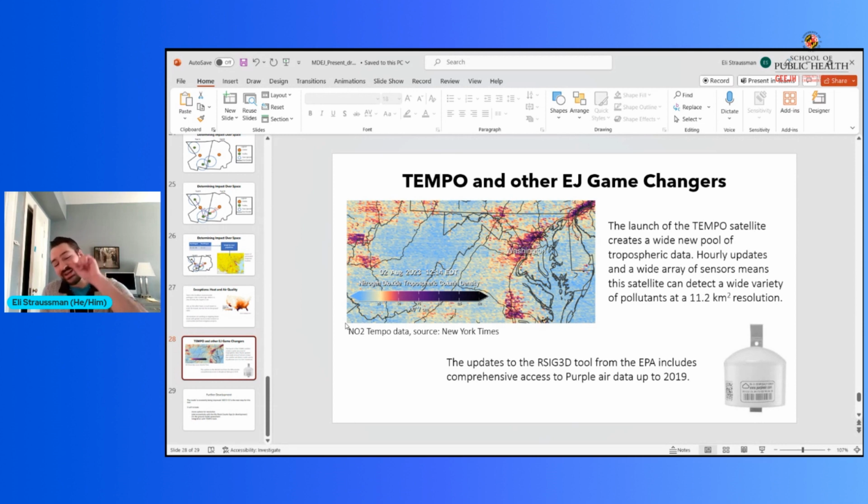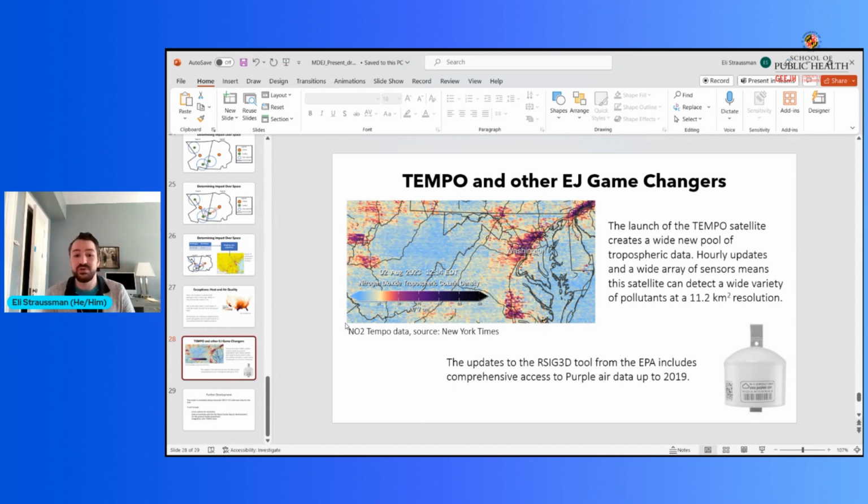Now, the one teeny tiny issue is that at the smallest resolution, it shows data at an 11.2 square kilometer resolution, which is I believe a little over 6 square miles, a very large area. So it's not as useful for those community level readings.